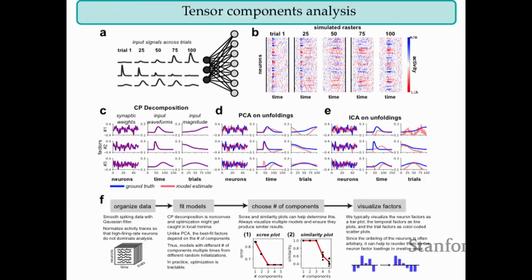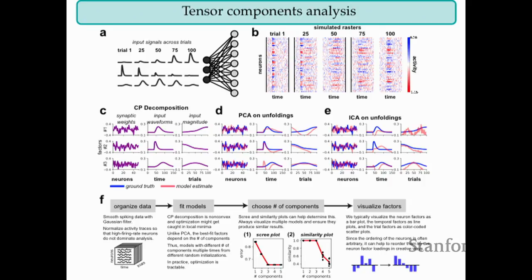So basically what you're doing is you're summarizing each trial. Let's say there are k factors. You're summarizing it by k numbers, the amplitude of each waveform. And that's what's driving the activity. And it turns out that if you do CP decomposition on just observations of activity patterns and noisy versions of them, you can accurately recover all of these factors. Now, what's really interesting is PCA is fundamentally a subspace recovery algorithm, right?